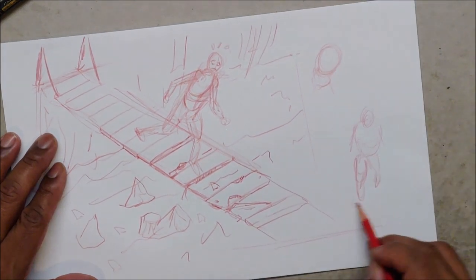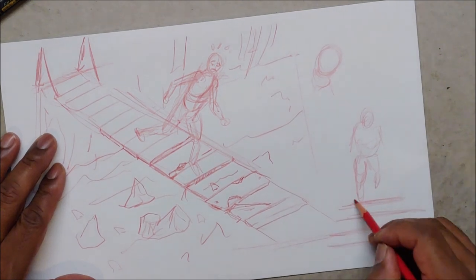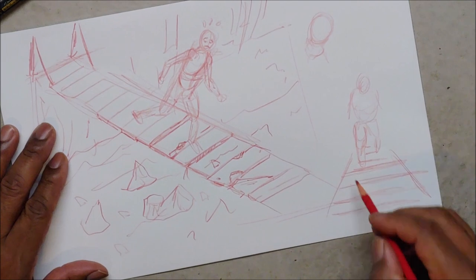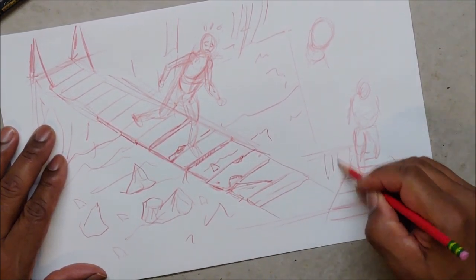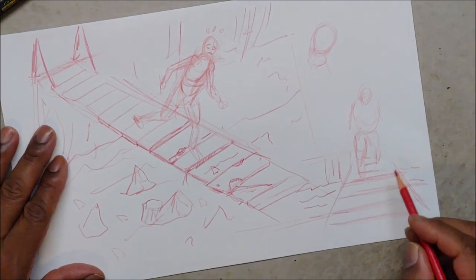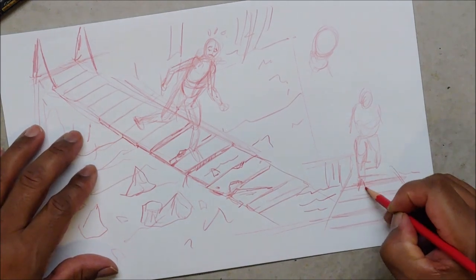Straighten that leg out a little bit more. And here's the bridge here. Like that, going back. And then you can see some of the cliff, and then you see some of the water underneath here. But that wouldn't be as exciting as that. So if I put the foot here.